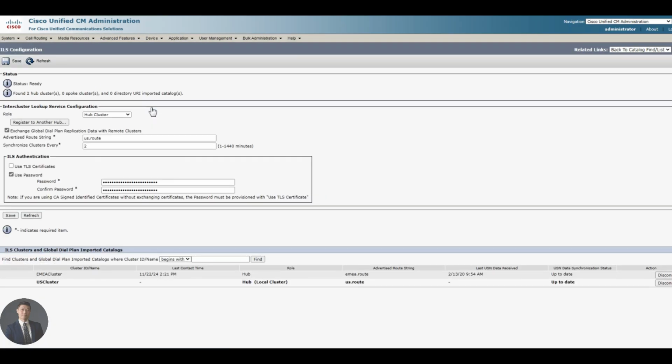ILS configuration for multicast deployment. When the inter-cluster lookup service, which we call ILS here, is configured on multiple clusters, the ILS updates Call Manager with the status of remote clusters in the ILS network.